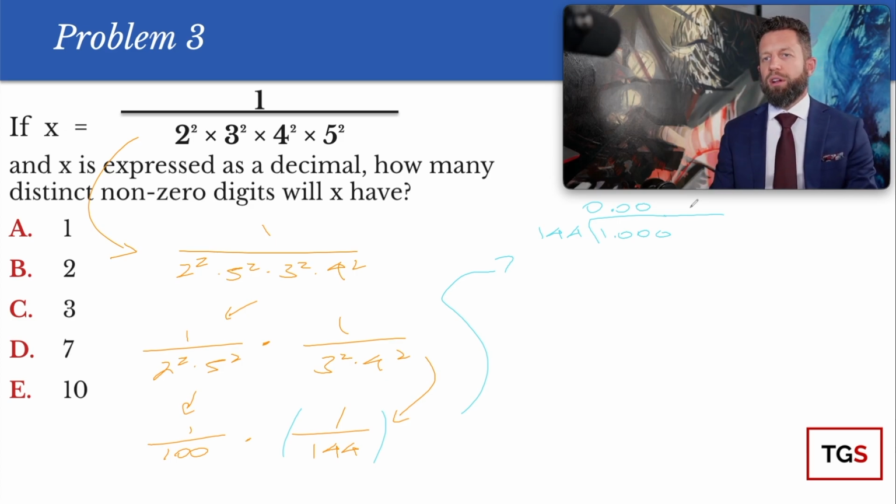Now, like I was hinting at earlier, if you're on the test and at this point you're realizing you're out of your depth, like, whoa, I don't even know how to begin figuring out if 144 goes into 1000, or what's this decimal long division thing this guy's talking about? This could be a harder question to guess on in order to make time for the ones you're more confident in. And you just want to pay attention to that feeling of, if you're ever telling yourself, wait, I should know how to do this, what you're really saying to yourself is, I do not know how to do this. It's a difficult moment.